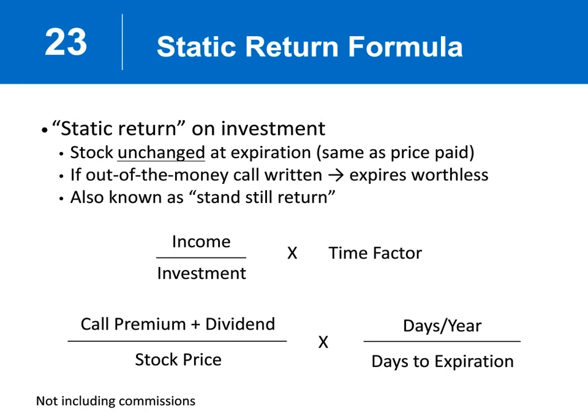Our investment is how much did we pay to do this trade? We bought shares of stock. We paid for them. So our capital investment is the stock price. So using those numbers, we're going to be able to figure out what our profit was in percentage terms on the trade. And then we're going to multiply it by a time factor to figure out what the annualized return is. So we're going to go through those numbers top to bottom.